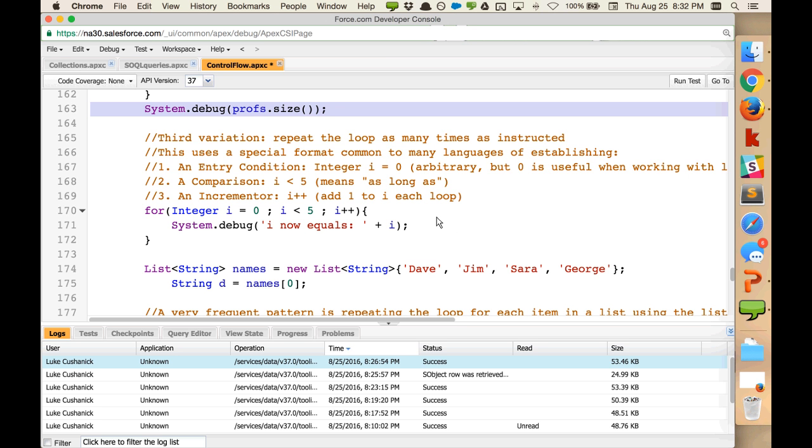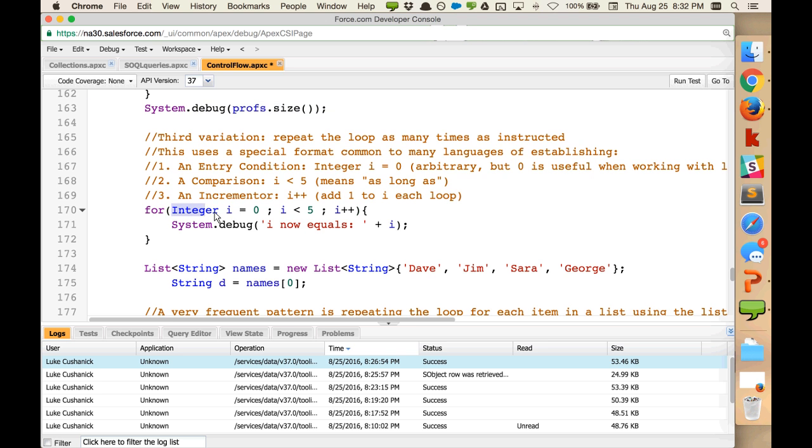And what we have to do to get that to work is define how it knows what those 5 times are. So we start by giving it a starting point, an entry condition. And we define an integer, in this case named I, and I assign it the number 0.